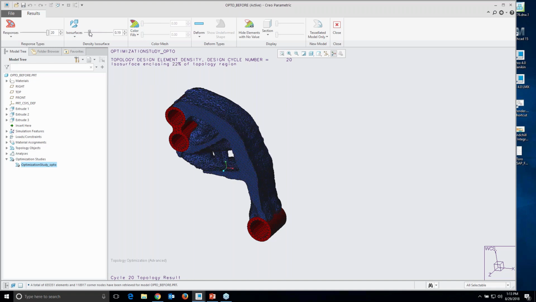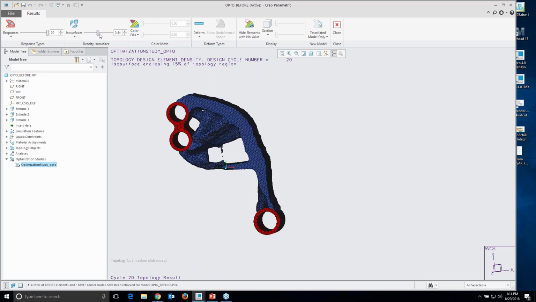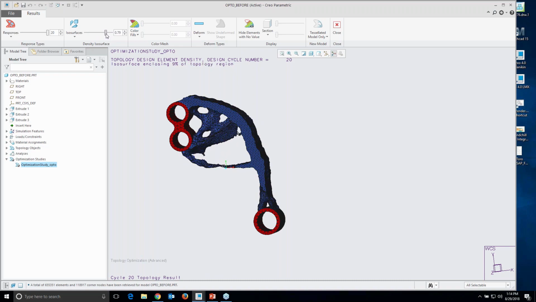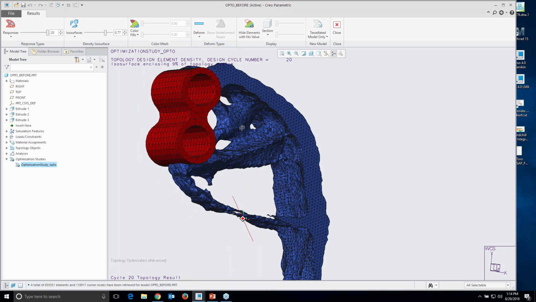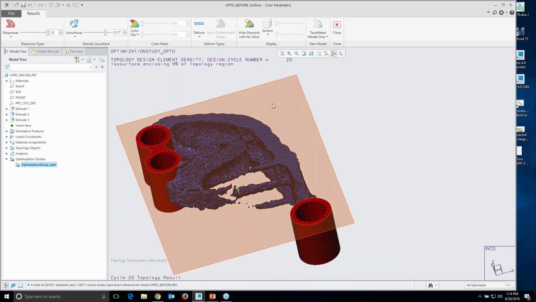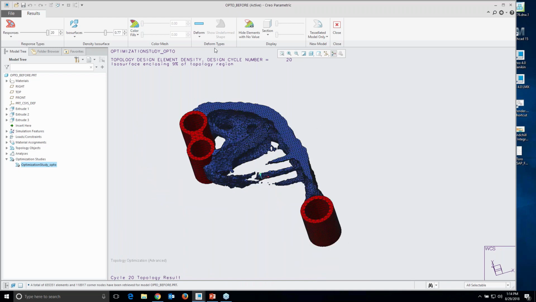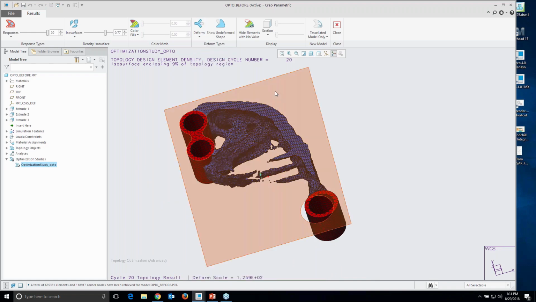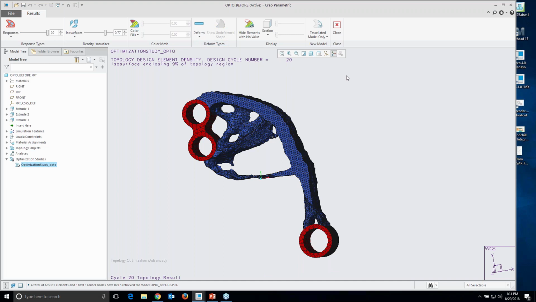I can use this dragger and watch how it added material here, okay? And move from left to right here and see what happens if I go even further, where's a good stopping point? Where is it going to remove the material the most? Okay. Notice in the red are areas that I told it not to touch, and it did obey in that respect. I have also options here to do oscillation. I can look at the displacement if I want to here in results. Okay. And that's really it.